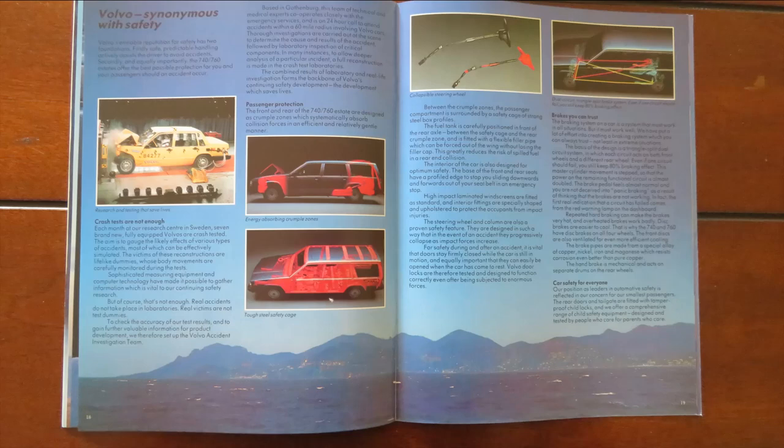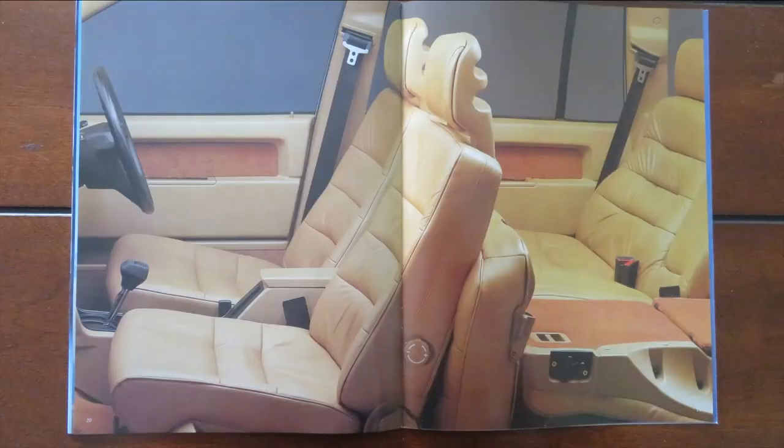What we think about with Volvo is safety — that's part of the Volvo DNA, for sure. The company that invented the seatbelt all those years back has still been very innovative in their safety, really at the forefront of any Volvo design. So we've got crumple zones, a safety cage, a collapsible steering wheel, and even a dual circuit diagonal split brake system — even if one circuit should fail, you still keep 80% of the braking effect. All this safety was very important, not only for the obvious reasons but also as a sales point — people did choose these because they knew they were big, safe cars. And finally we look at them: big, comfortable, but very safe seats, with very Volvo-esque head restraints. A beautiful image.